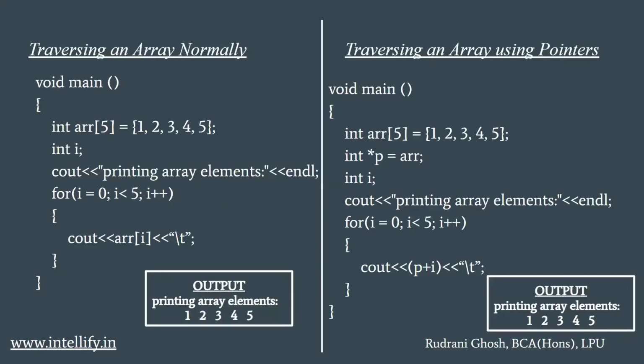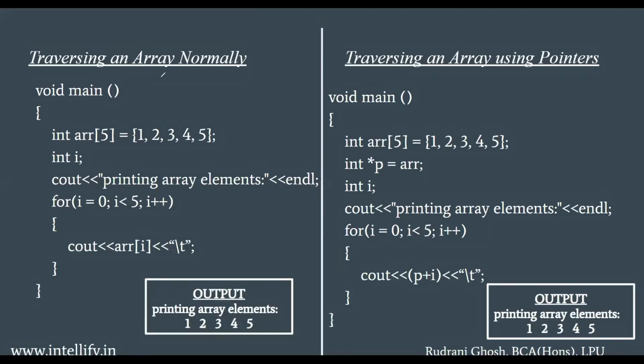This example will show you how we can traverse different elements of an array by incrementing the pointer. In the first case, we have taken an array and we are not using pointers. It is a normal simple array. We have declared an array of 5 elements and we have used the loop variable, that is I, for incrementation purpose. So if we have to print the array elements, what do we do? We will initialize I with 0. I should run for 5 times because there are 5 elements.